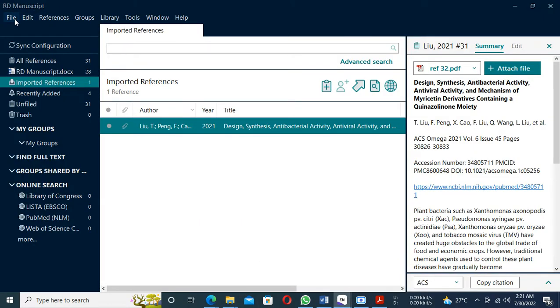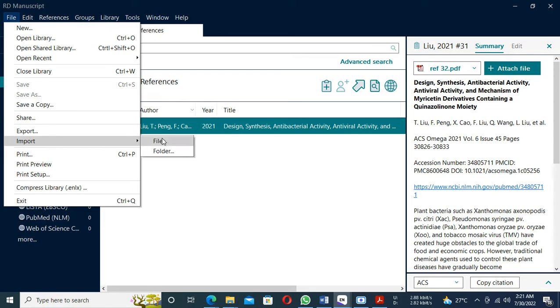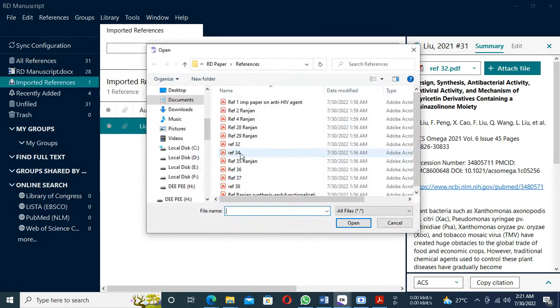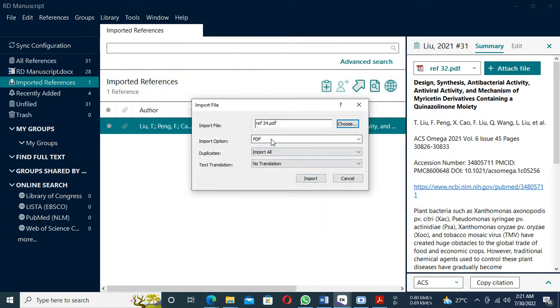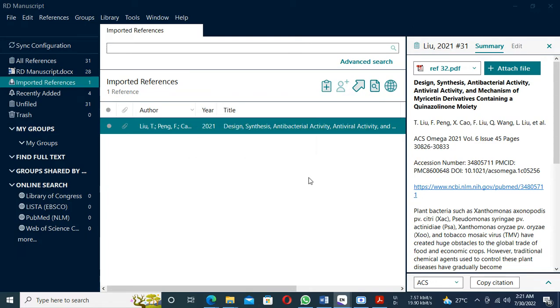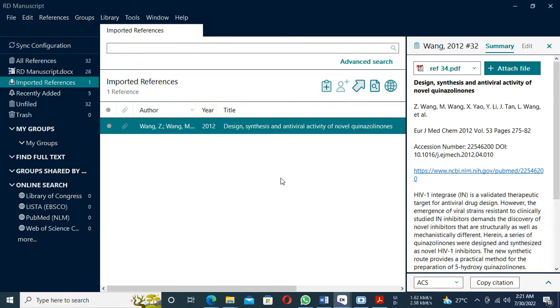So we'll go to the import option, choose reference 34 and import the reference. So that's actually the beauty of EndNote.